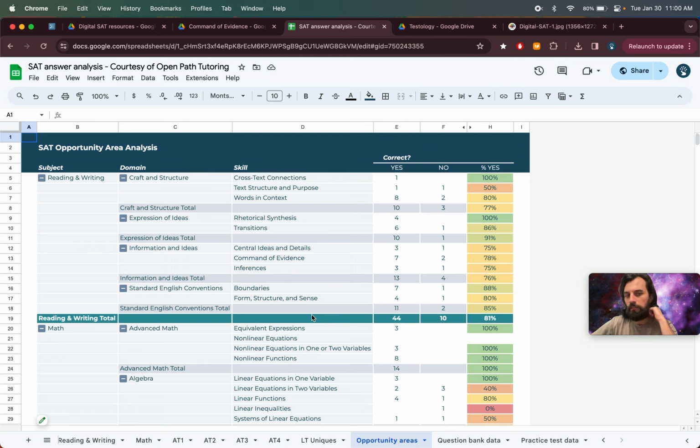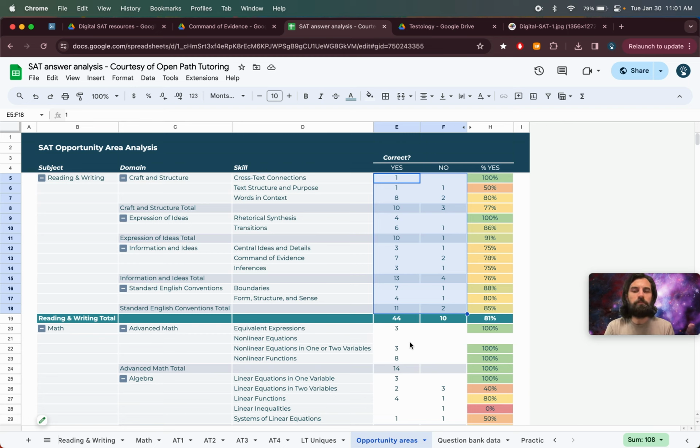I will be adding a little bit more to this free version that specifically focuses on each adaptive test. This is the opportunity area analysis sheet. It's basically taking in all of the questions that they've answered from any practice test and any concept worksheet, and showing what percentage of questions they're getting right in each category.